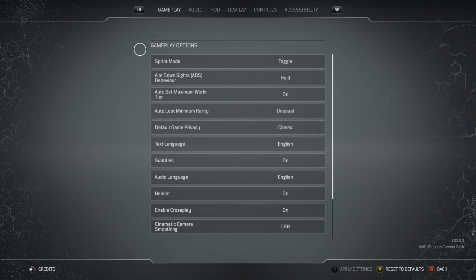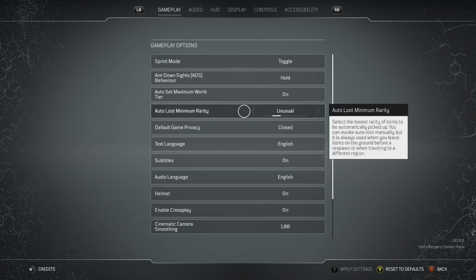Alright, so the first set of settings I want to talk about is going to be under your gameplay options. Okay, so there's four or five of these I want to talk to you about. The first one is auto loot minimum rarity. What this does is automatically add the loot to your inventory when you finish a section of a mission. Maybe you just killed a boss and you're about to fast travel. Loot will automatically be added to your inventory without you having to pick it up.